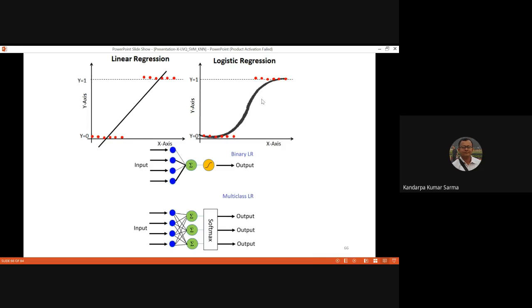But for the logistic regression case, we will use a log sigmoid function to generate that sigmoidal plot, and that particular sigmoidal plot is quite sufficient for dealing with a continuous set of values that are used finally for generating binary classification. So here we feed a network a set of continuous data, a linear regression network, and that network, taking the continuous set of values during the training time, generates the response finally.